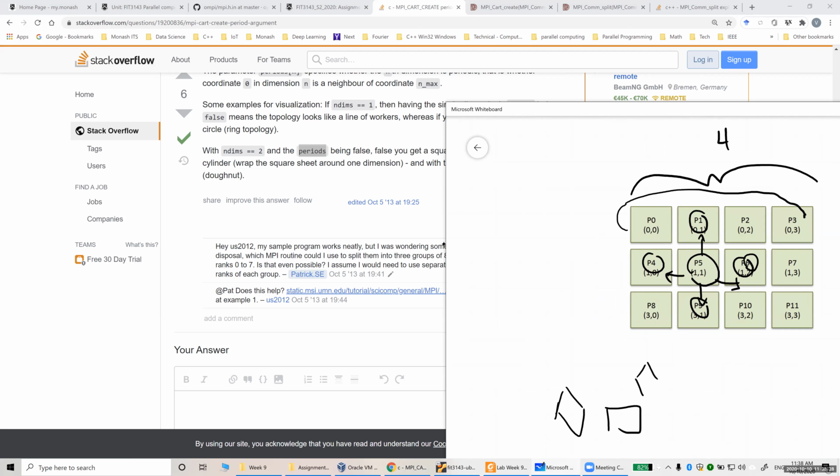So we have P0, P1, P2, and P3. So it's like a cylinder-based grid. They can all communicate. I mean, the topology is such that it represents a ring-based 2D map. Okay, but in our example here, we are not looking at that context.